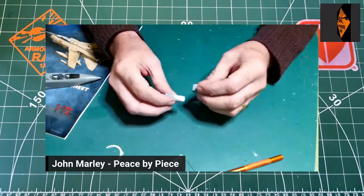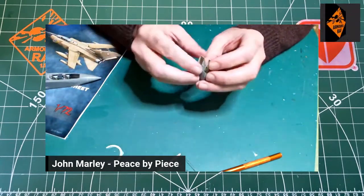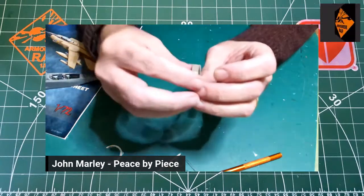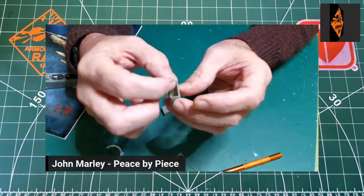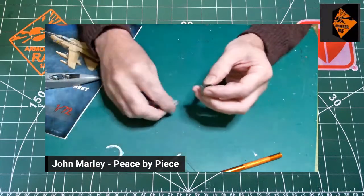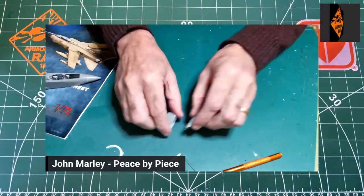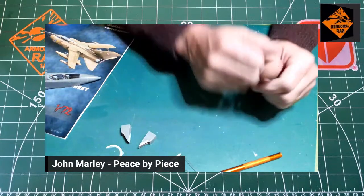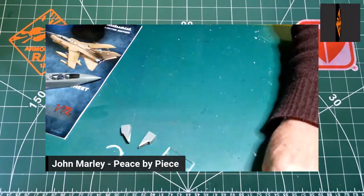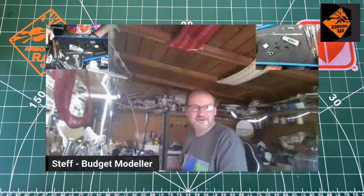rescribed the panel lines back into where they should be on top of the intakes there. I have to be very careful with that, because these top bits are very, very thin. So that's a sliver that's left on that side there, but we'll see how that goes later on. It's not so bad. But this all should go together today. We'll see how that goes. Looking good so far.